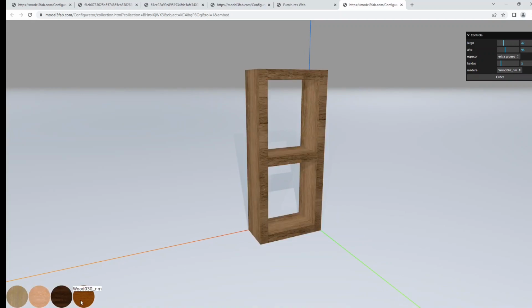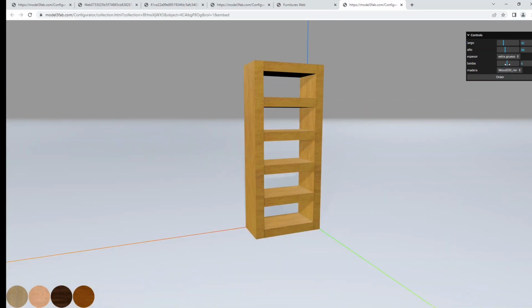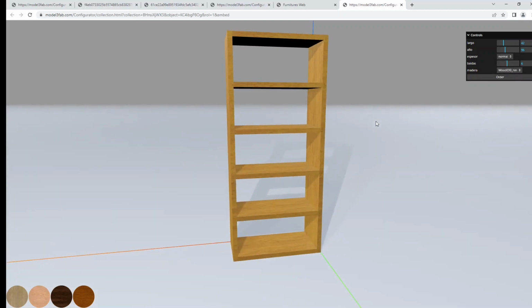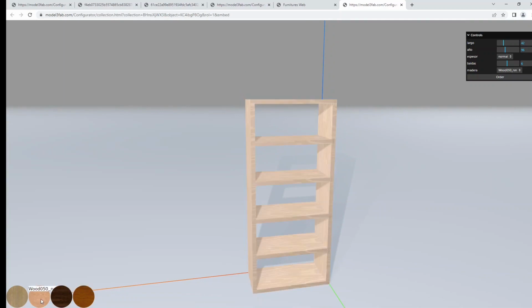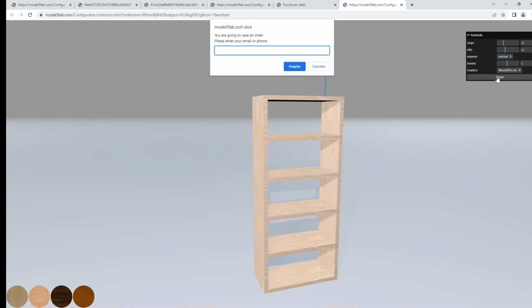Here we modify the materials. And you can place the order with these values by clicking on the order.